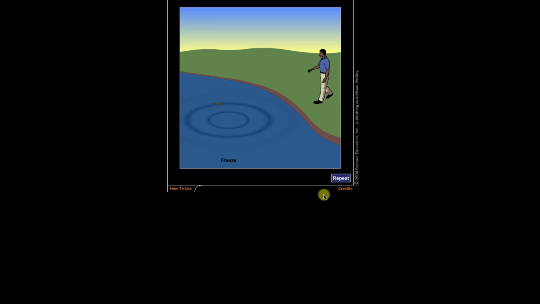And that indicates that the wave is not moving the water outward, away from that point where the rock hit, but rather the wave is just a disturbance that travels along the surface of the water. And it doesn't actually move the water outward, it just makes the water vibrate up and down. So that's that little simulation. And you can try this at home when you find a pond somewhere, just toss a little pebble in there and you can see the ripples of water travel outward.